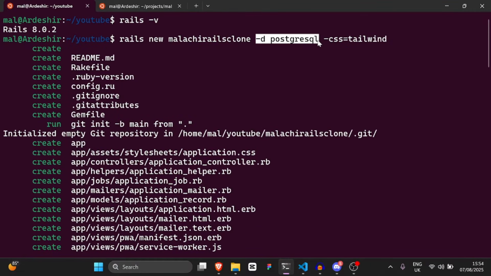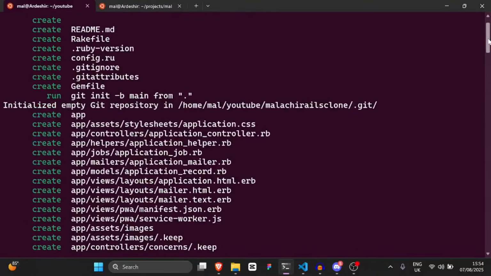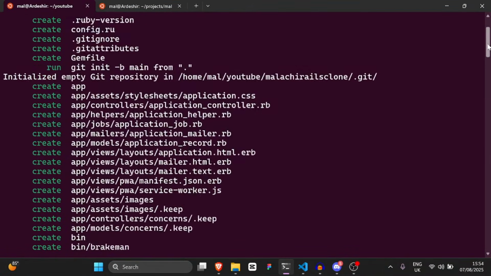PostgreSQL is generally the database that most Rails apps use. There's also another one called SQLite 3, but generally PostgreSQL is a lot more common because of its features and more flexibility. If you haven't heard of Tailwind CSS, obviously it's just a library for styling your application and making it look good. Essentially how it works is you put classes in your HTML elements and then it styles them appropriately. We're going to also add the Play CDN so that every time we load our app, it loads the styles so we can get styles in real time. But in production, we're not going to do that because it will add too much load to our application.